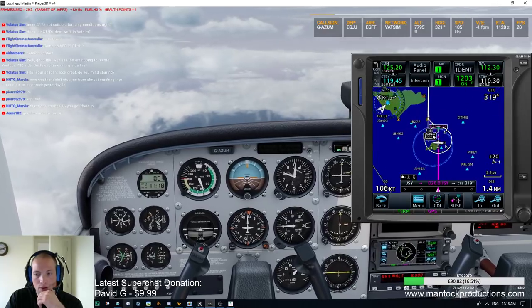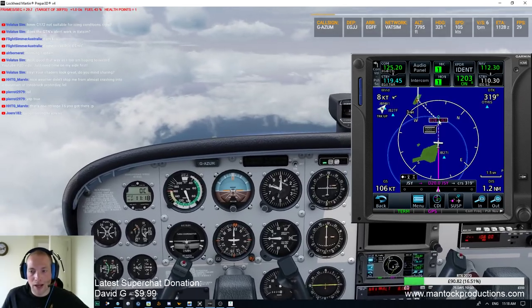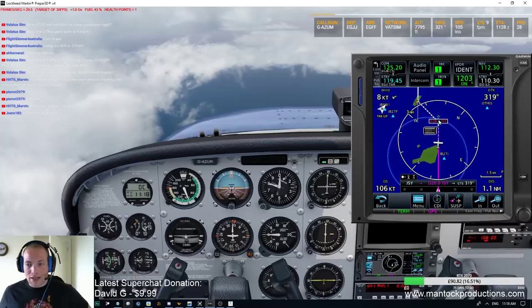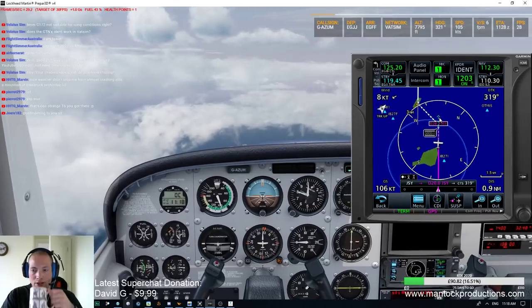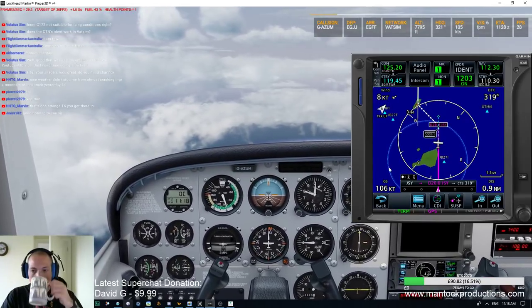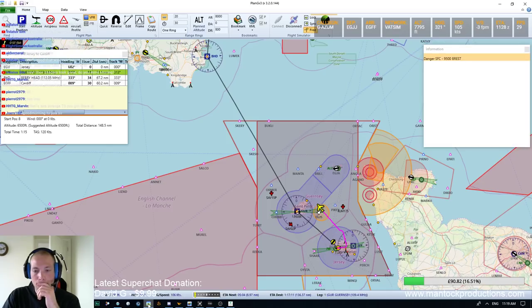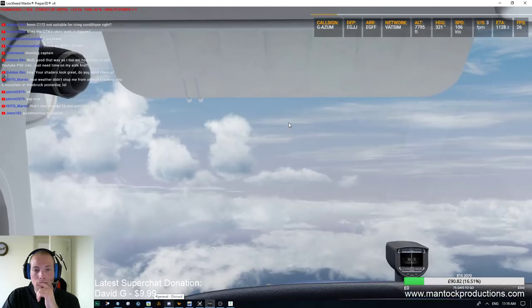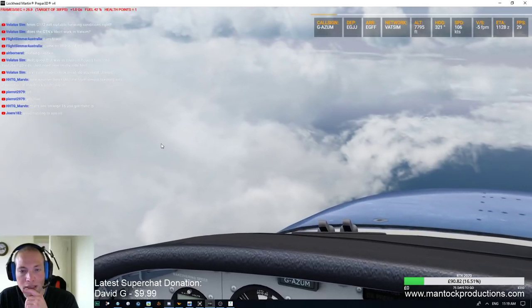And just zoom out to 24 nautical miles on the display there. So on the GTN 750, you've got a dotted arrow line there, which I'm hoping it will follow automatically. But because it's not a solid line, I might have to manually take us in a heading mode to bring us over to the next line there. We'll see. So there's the SID that we've been flying. Yeah, so this changeover will take us all the way into Skerry. And Guernsey is going to be under that cloud just there.